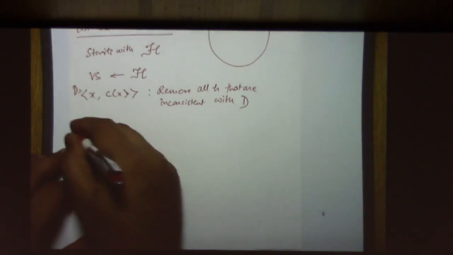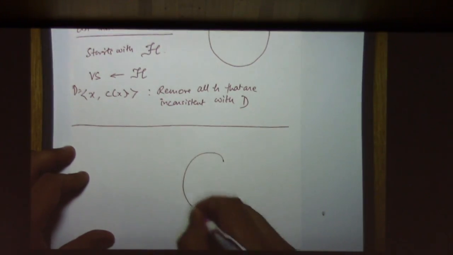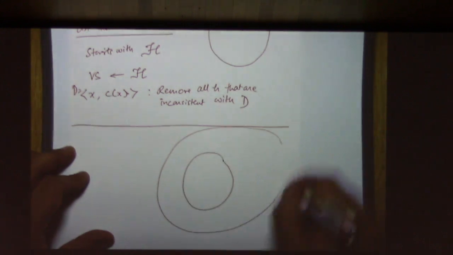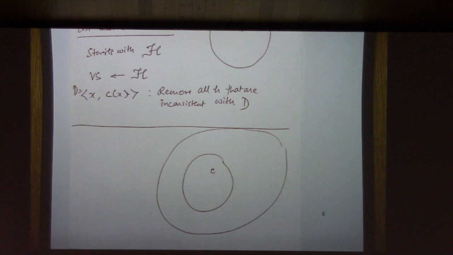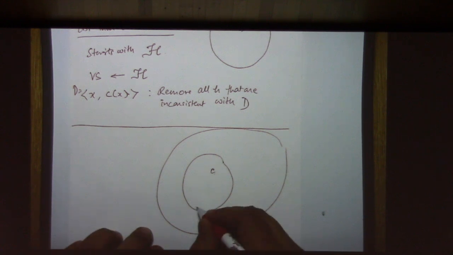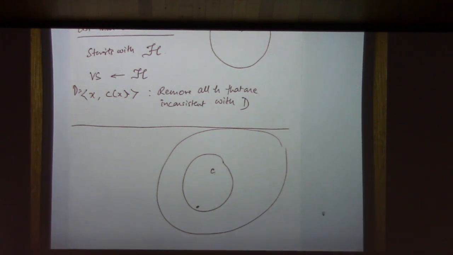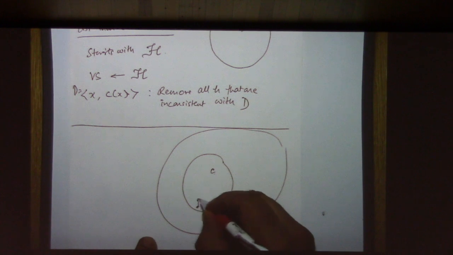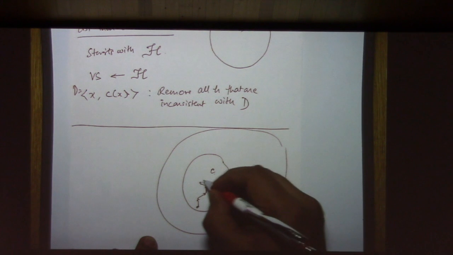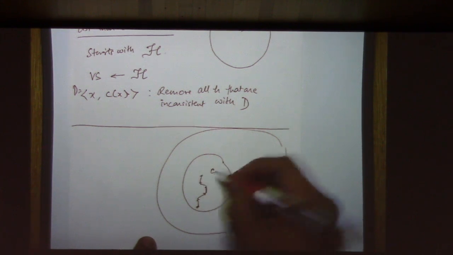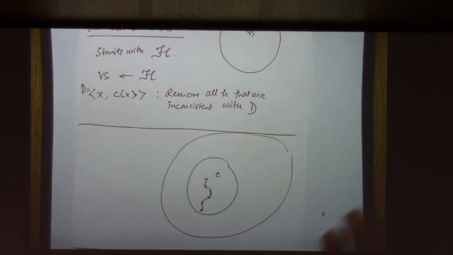So let's say this is our concept space. This is the bigger space, of course. Your target concept is here. What list then eliminate does is that it starts with the most specific hypothesis, which is somewhere, and then slowly tries to move. I mean, this is just pictorial. There's no direction, but it tries to reach here. But it might not, because you might not have the right training data.